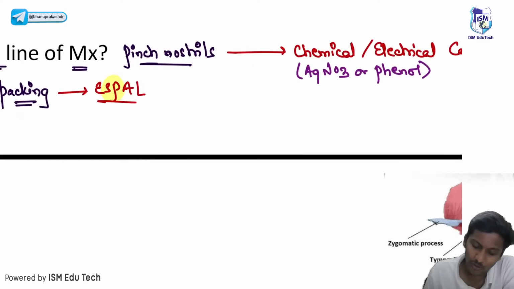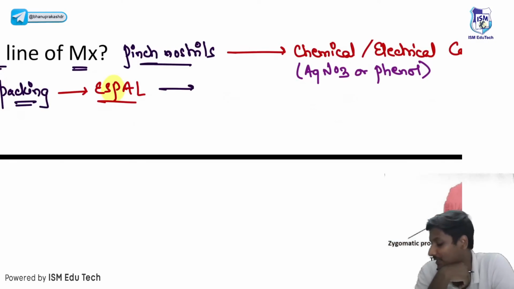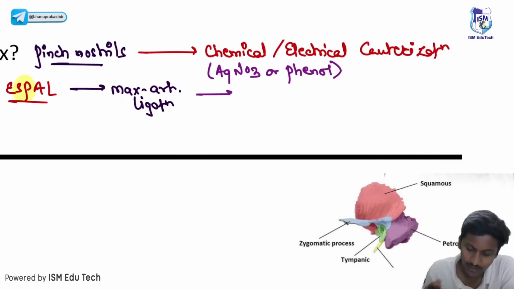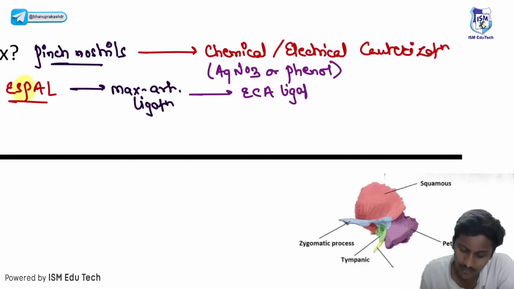If endoscopic sphenopalatine artery ligation also fails, then catch its mother. And who is its mother? Like, catch the mother artery. And what is the mother artery for SPAL? It is definitely the maxillary artery. So go for maxillary artery ligation. If maxillary artery ligation also does not help, still the patient is bleeding, then catch its mother. Who is its mother? Definitely it is the ECA. If even after maxillary artery ligation the bleed did not stop, definitely go for an ECA ligation.